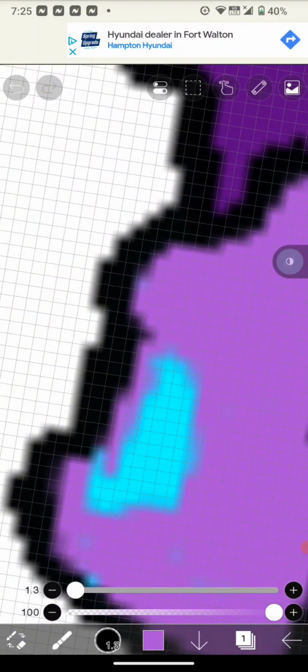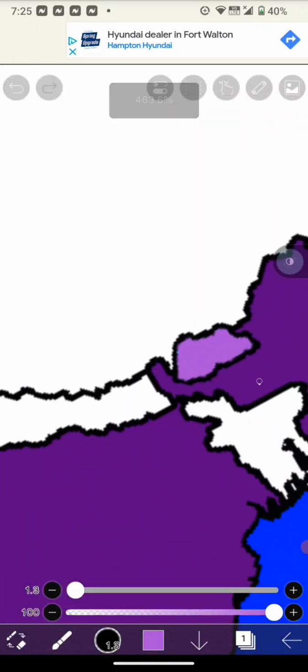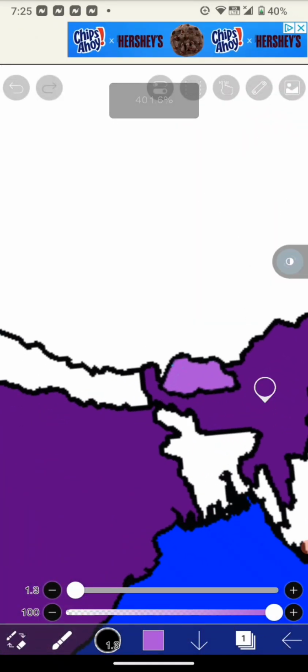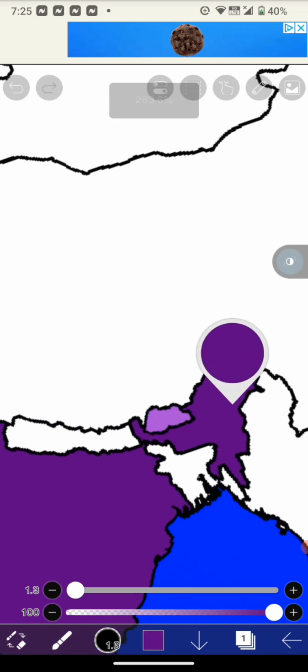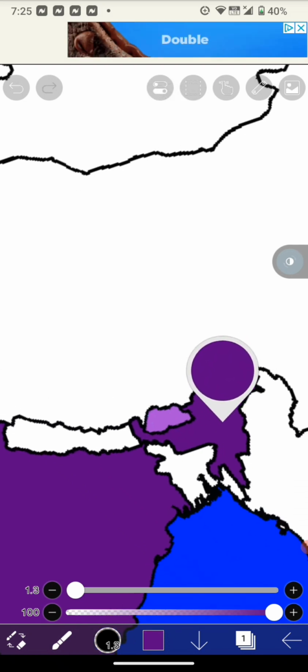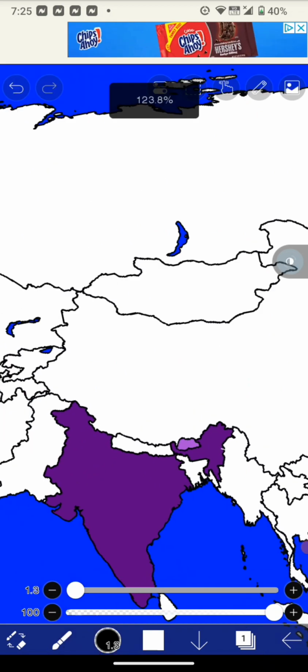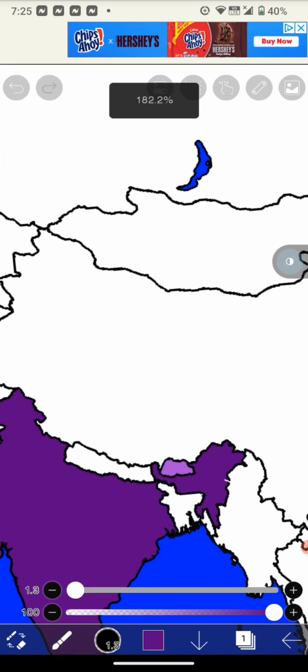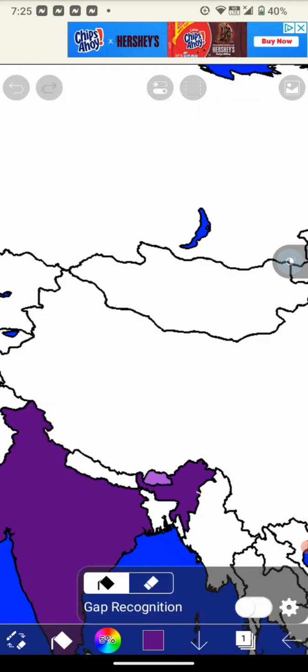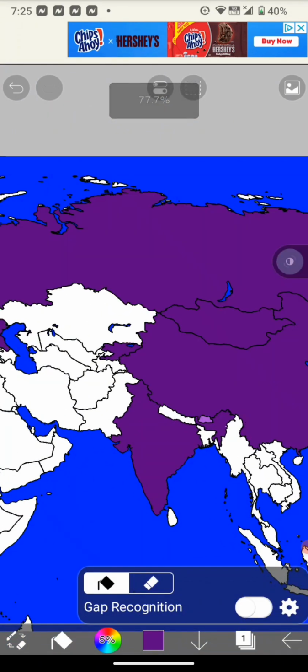Once you have it completely taken over, see how if you hold down on this purple, like orange color, it will do that, and that changes the color. For example, if I do that, I can do this.